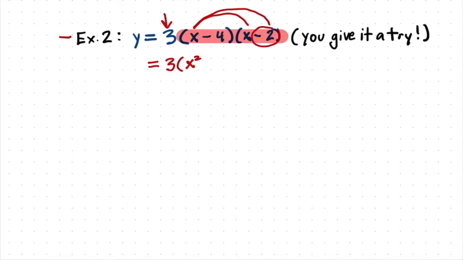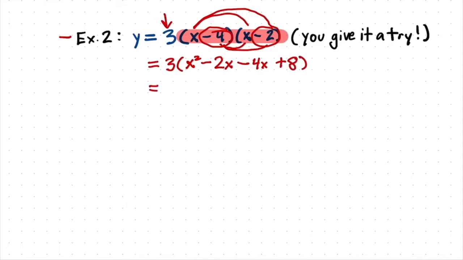Outside is the outsides of the equations, x times 2, but you got to be very careful, right? Because it's not 2, it's negative 2. So it becomes negative 2 times x, which is just negative 2x, so you have to put a minus sign, negative 2x. And then inside, right here, 4 times x, right? Nope. It's negative 4. So you gotta watch out for that. Negative 4 times x is just negative 4x, so you write negative 4x. And then last, which is again negative 4 times negative 2. Two negatives make a positive, so it becomes positive 8.